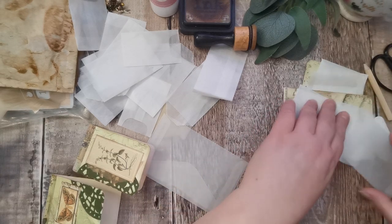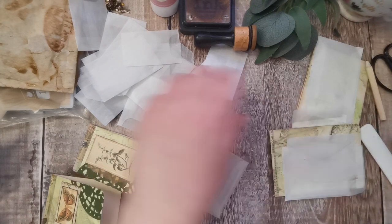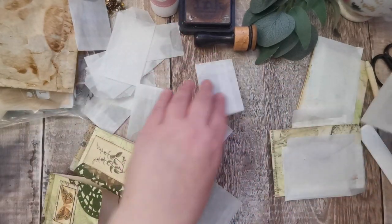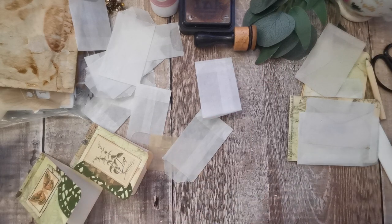But I have got those envelopes, so I might use one of those envelopes. Away, and I had another little envelope there, so I'll put one of those away. Right, so that's something for those. That envelope's going to be too big.